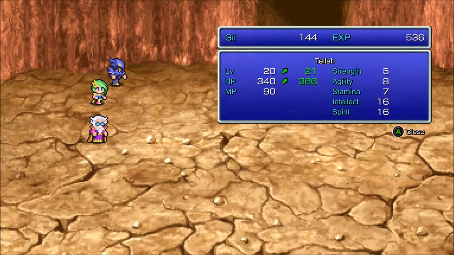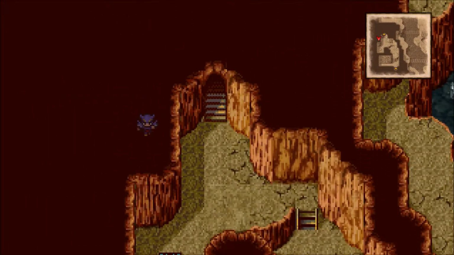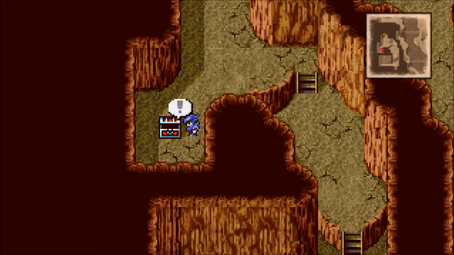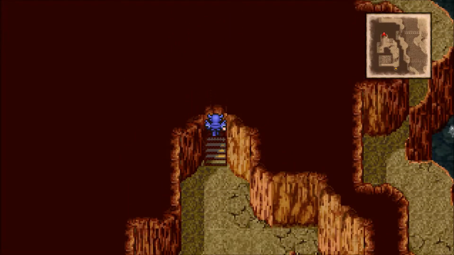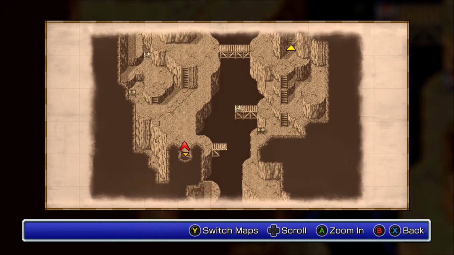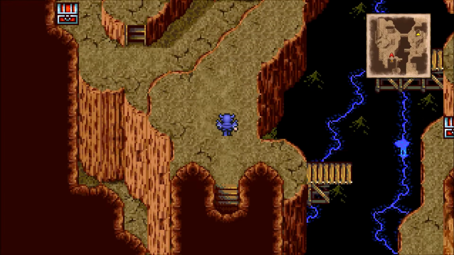Tello finally leveled up for the first time. Level 21. He doesn't gain any MP when he levels up. He just gains hit points. And there we get a potion. Okay, and there's the rest of the chest right there, I think. Nope, there's another 4 after this.